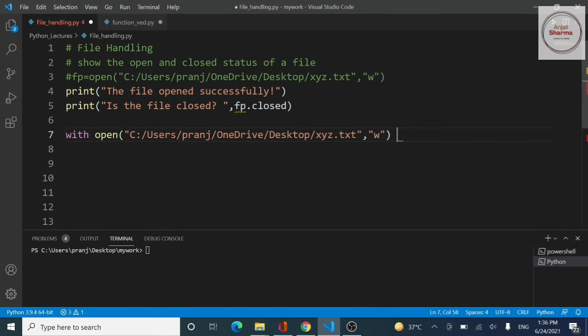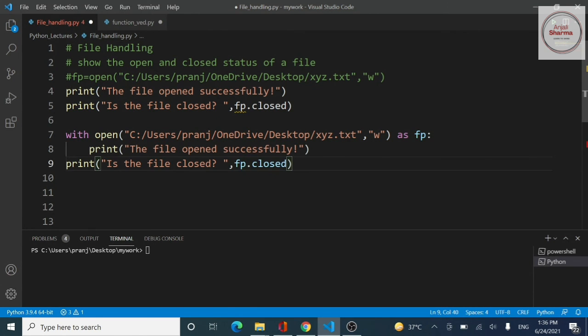Now, open as fp. So I want to open the file with the with keyword, and I want to refer to that file as fp in the rest of my code. Now you can see the indentation. The colon has made a block inside the with keyword. Here I will be printing these two print statements again, the first checks whether the file has opened successfully, and the second checks if the file has been closed or not.